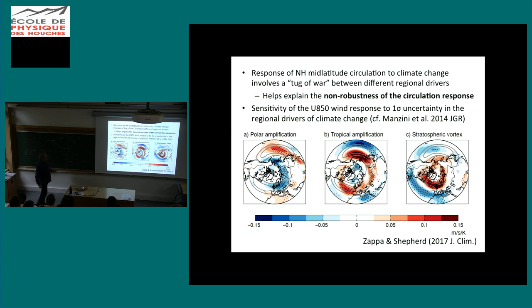So one is polar amplification. This is just looking at the CMIP models, and it's just statistical, though we've done lots of leave-one-out tests and all kinds of stuff like that. We're pretty confident. So the gray contours are the climatology. So you see the Atlantic jet. This is now the lower tropospheric wind, which Giuseppe prefers because of the impacts aspects.